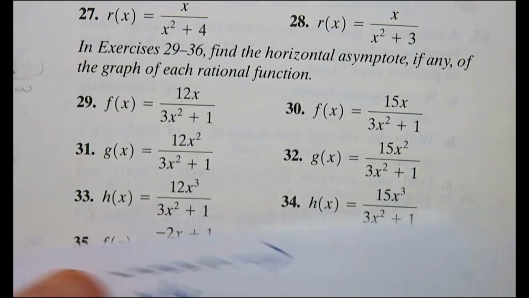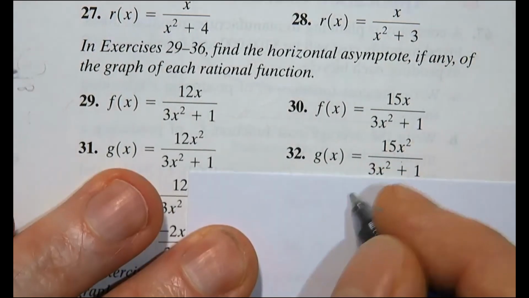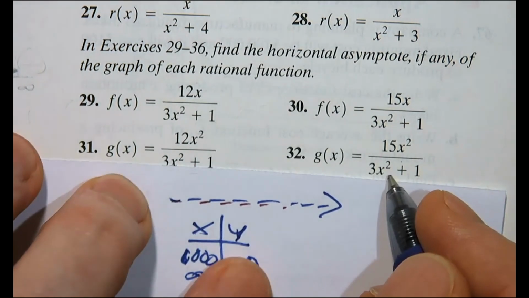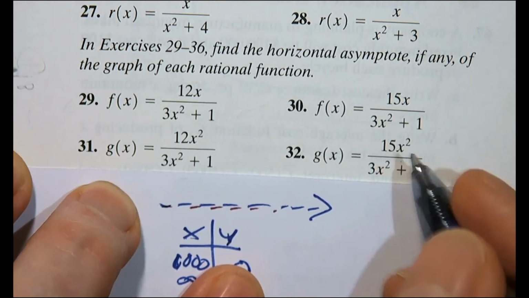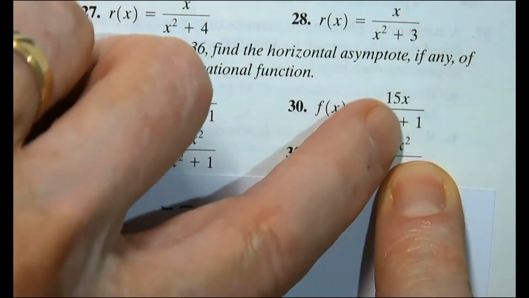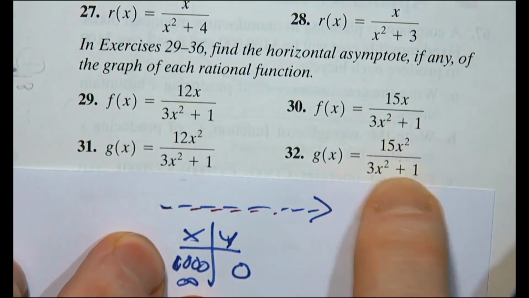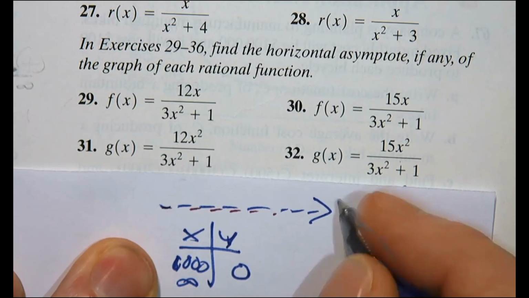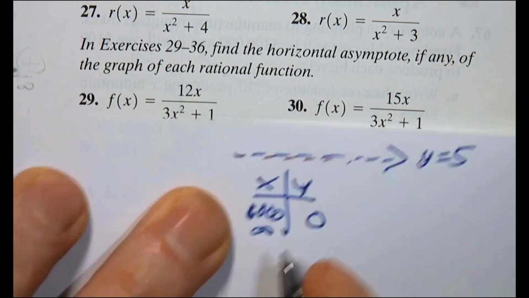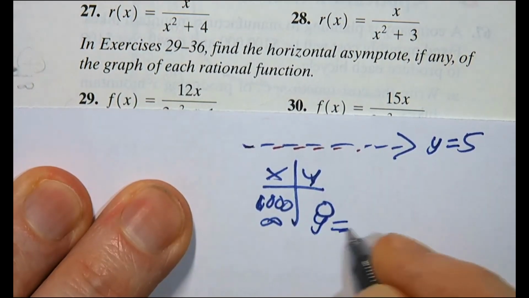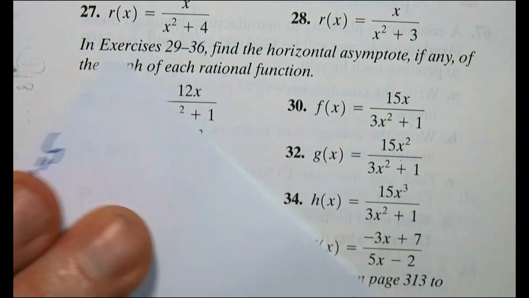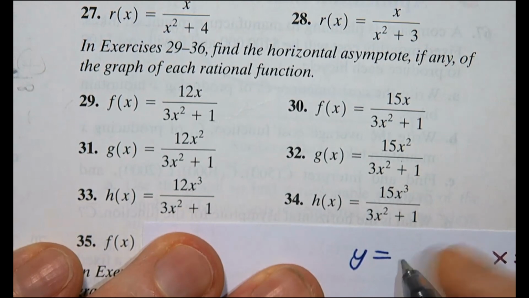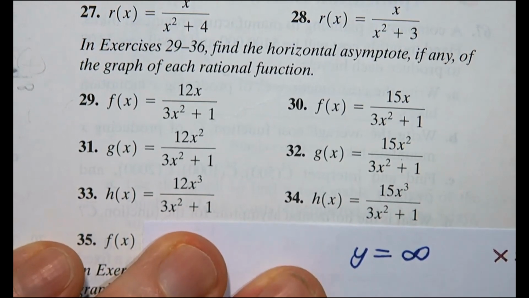Next one. Once again, just put in a big number. Where's this guy head to? I put in a big number. I'll give you a trick. There's a tie. Put in a giant number on your calculator. See what you get? I'm going to let you know this one heads to 5. There's a horizontal. The graph's headed to 5. This guy was headed to 0. I know it's a little tricky, the horizontal. This guy, when I put in a big number, I just got a big number.